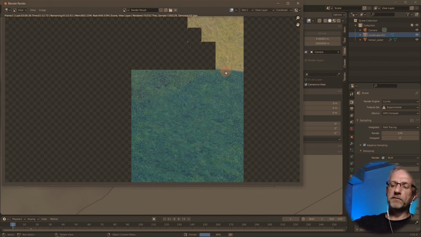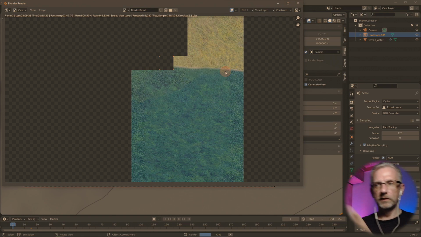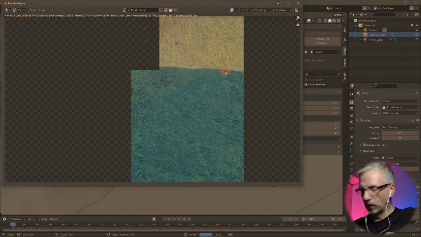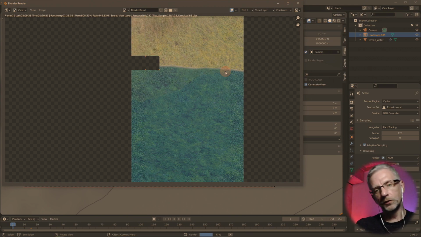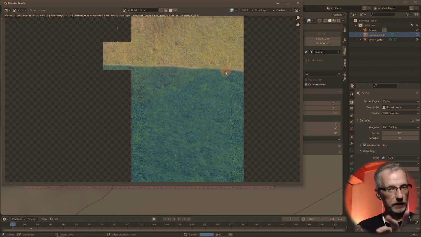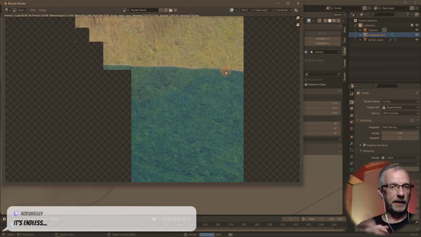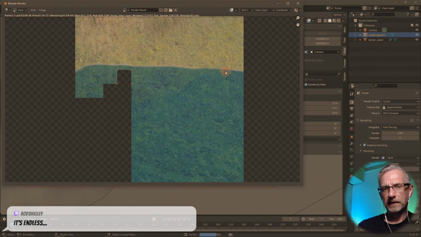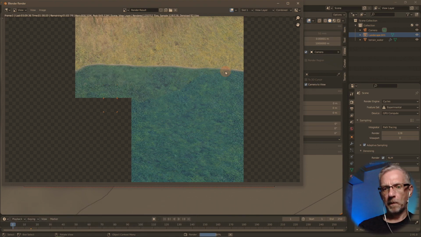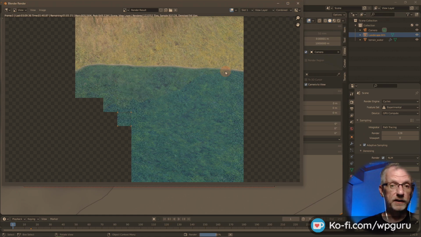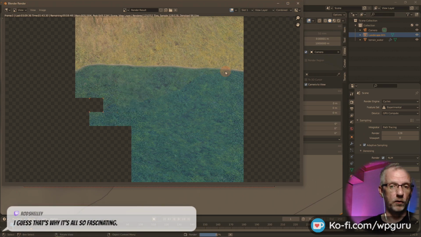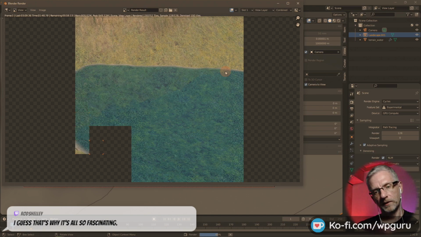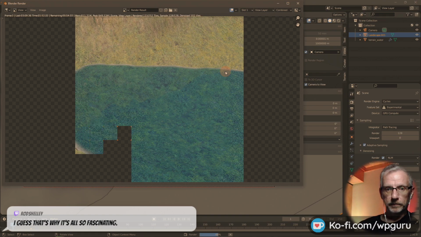Yeah, so I suppose then if any of you are in the market for using this plugin, the other thing to look up in regards to how you create a landscape the way you'd like it is the Ant Landscape add-on. I don't know if that comes with this plugin. I had it installed already. I don't think it comes with Blender, I think you have to install it. I don't actually remember. But it's a good one to have, and it literally adds the landscape mesh to the whole thing. And it has 140 million options to begin with before you even get going with any of this. So it's always something else to learn.